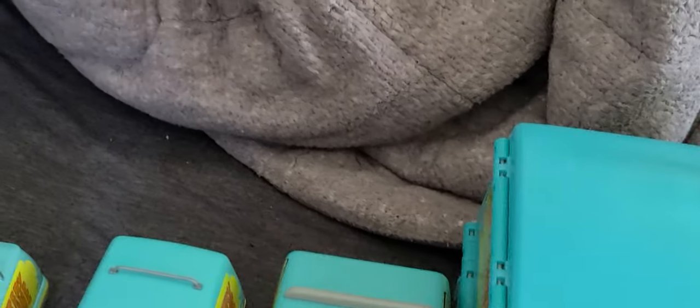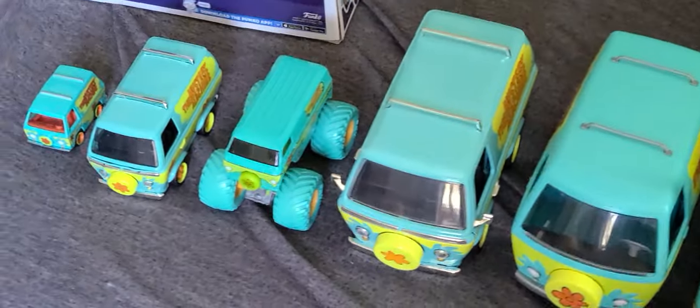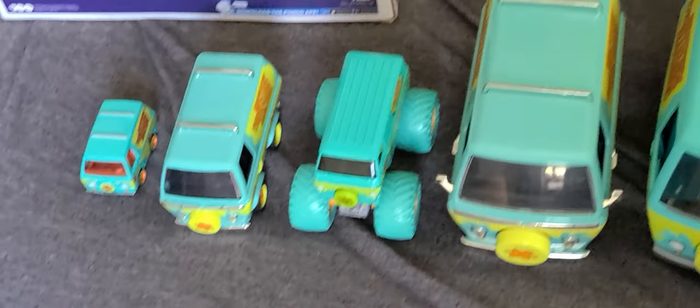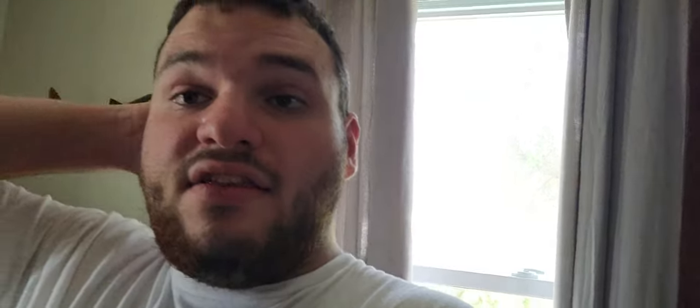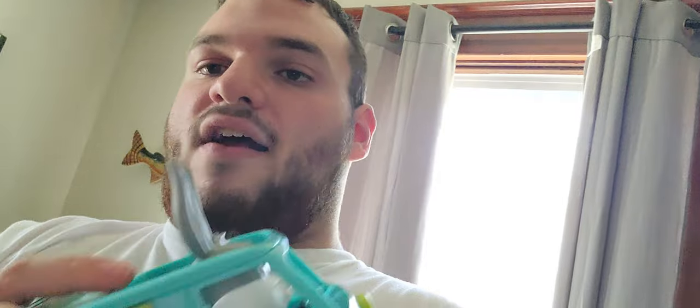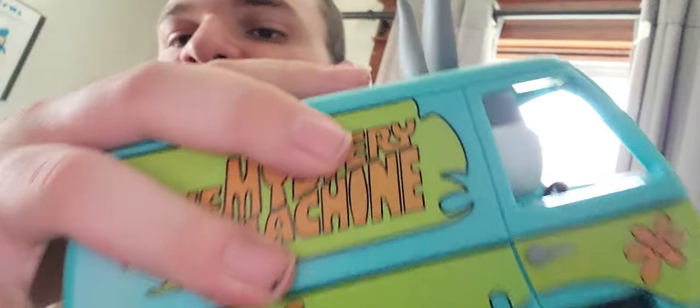Oh yeah, by the way, this is actually kind of a big exclusive. We also have a lot of Mystery Machines though, so it is nice. I feel like Funko should do more. I'm surprised they actually did make the Mystery Machine. I wish they could have just done Fred — it kind of feels like it went with the line too. But all in all, the Mystery Machine looks pretty good. It's highly detailed, and I feel like they should do another one of these Mystery Machines again, but this time with Fred driving it.